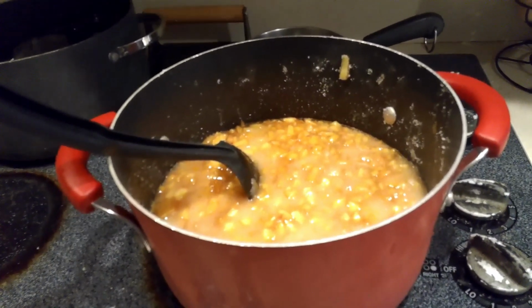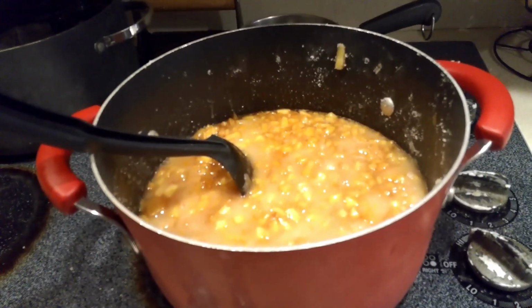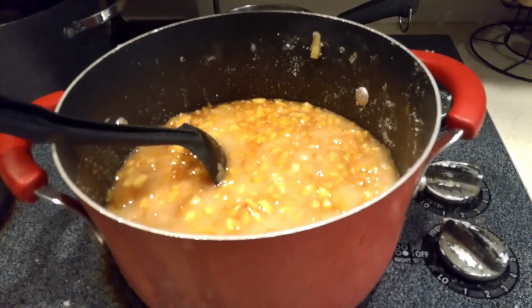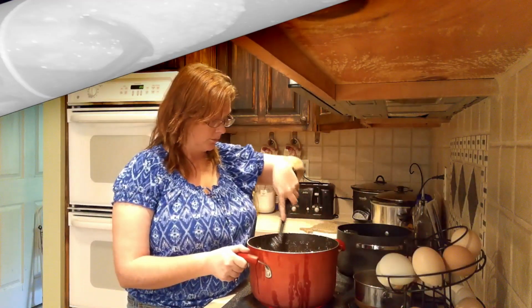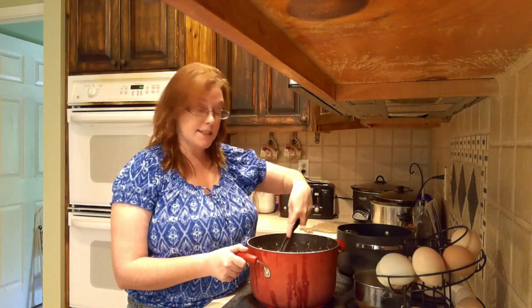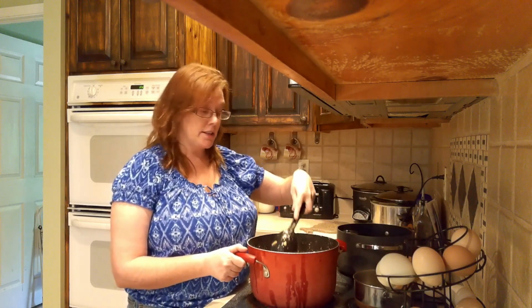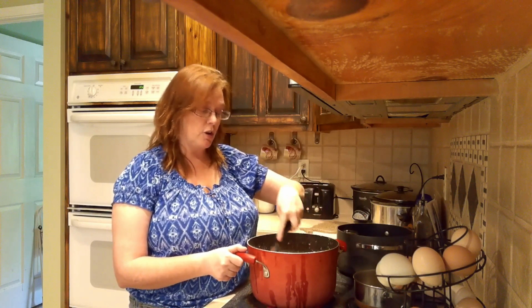Your next step is to mix your fruit, your sugar, and lemon juice all in a pot, mixing well, and bring to a slow boil until the sugar is all dissolved. You want to stir consistently so there is no sticking or burning on the bottom of the pan. Sugar has a tendency to burn quite quickly on the stove, so just keep stirring until all that sugar is dissolved in the fruit.